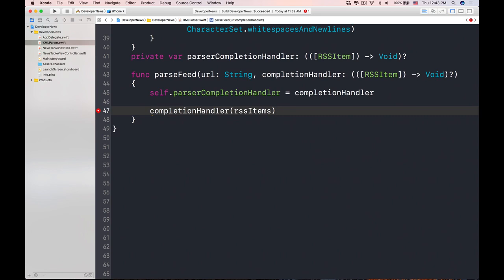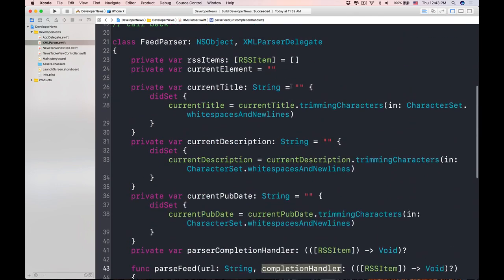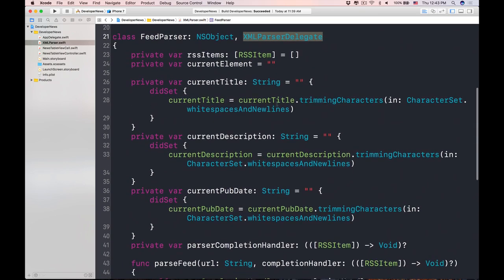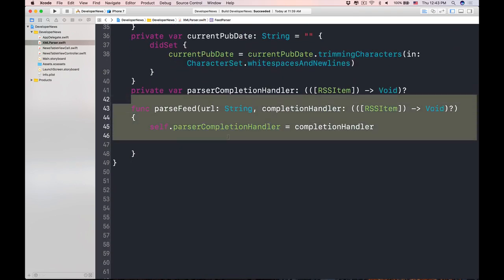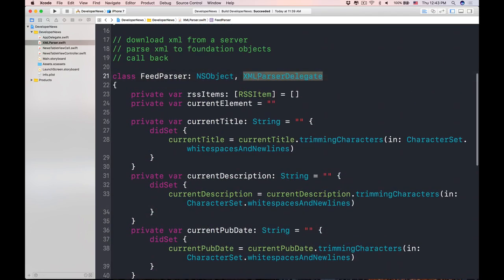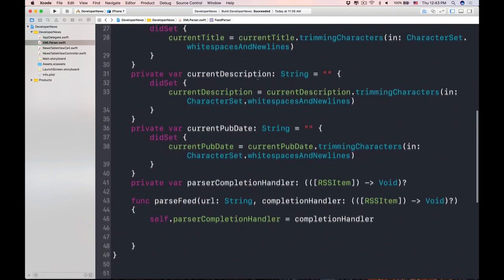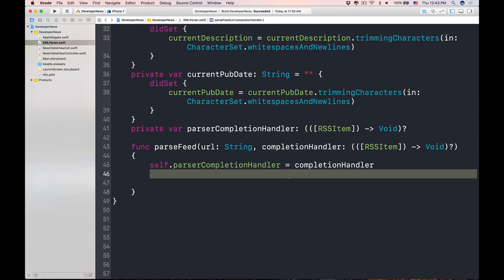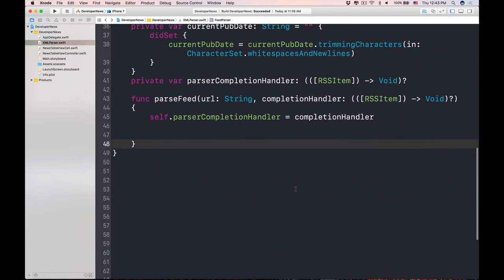But the problem is, number one, downloading this takes time, so we need a callback mechanism. That's okay. But another problem is that parsing the XML document is not happening inside this. Rather, we have to rely on the delegate method to know when we are done parsing the document. That's why we need to keep track of this self.parser completion handler.